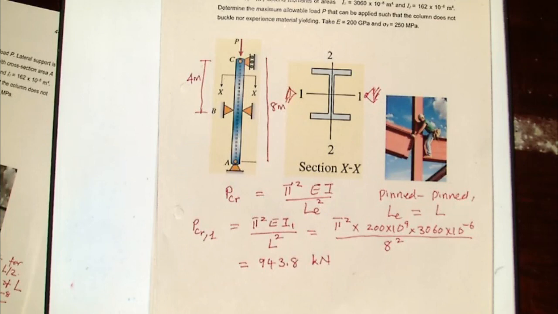How would the yielding look like then? Yielding is similar to what you did in your first year test, but instead of tension, you basically compress. Locally, it will start to yield, and where it starts to yield, that deformation will become very, very unstable, like a slice deformation. When you are designing, you design to avoid yielding, because once your structure starts to yield, it's difficult to control the load sometimes.